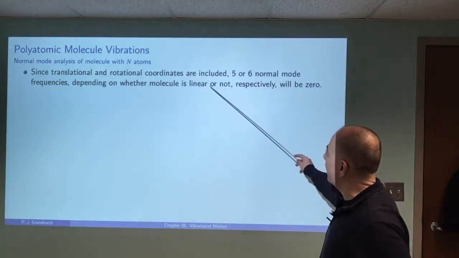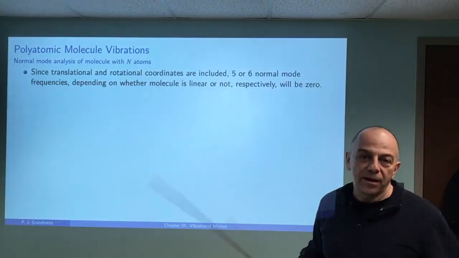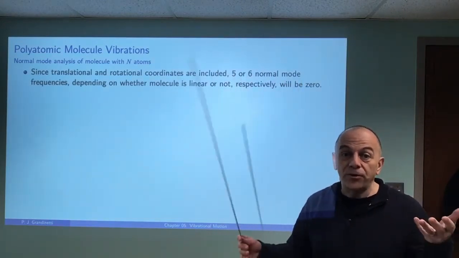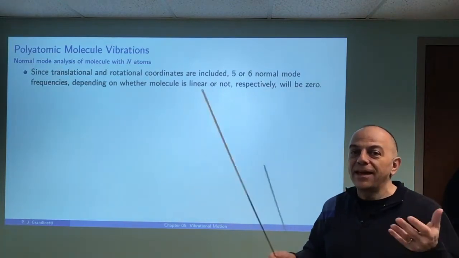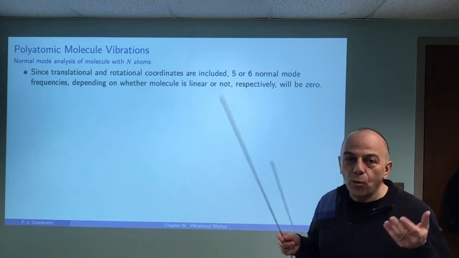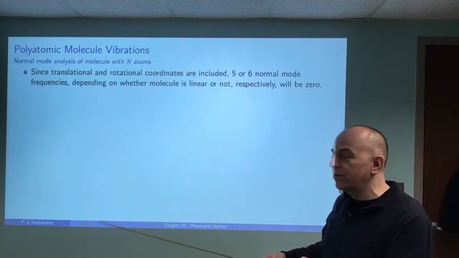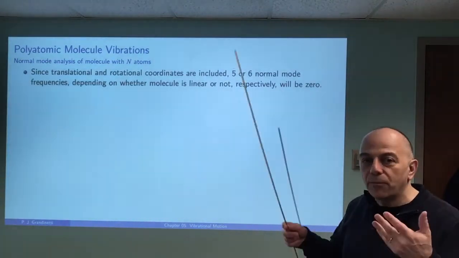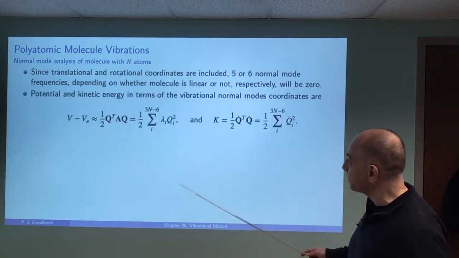So we expect then that some of those eigenvalues in this problem are going to be 0, because we included all the coordinates, right? So in the water molecule, we had all 9 coordinates, but that was in that particular coordinate system, and there's not going to be any rotation or translational motion. So we will expect that the eigenvalues associated with translation and rotation will show up in our solution as equations with 0 eigenvalues. So keep that in mind.